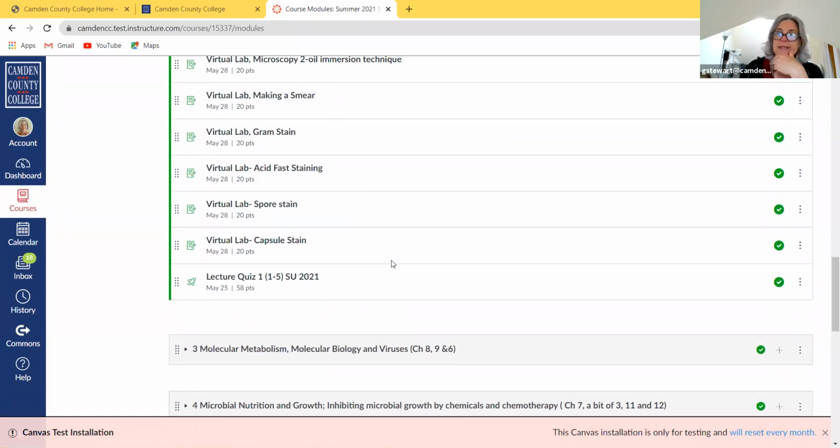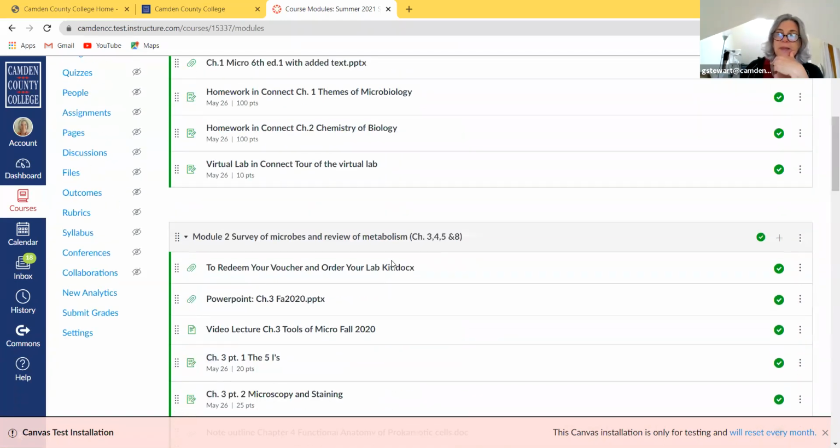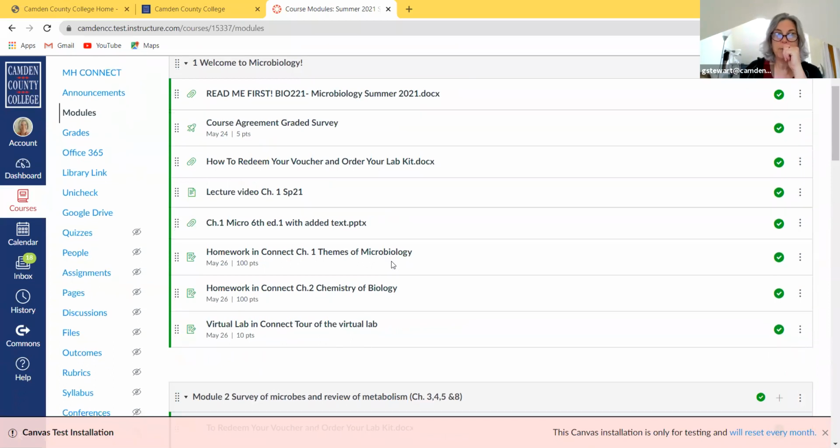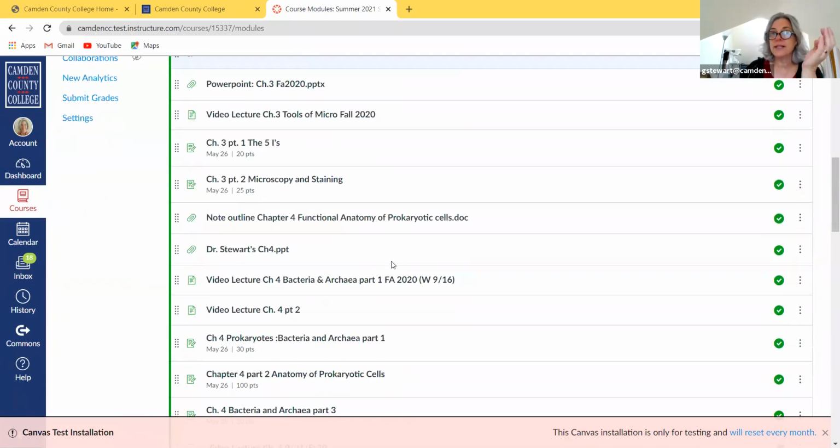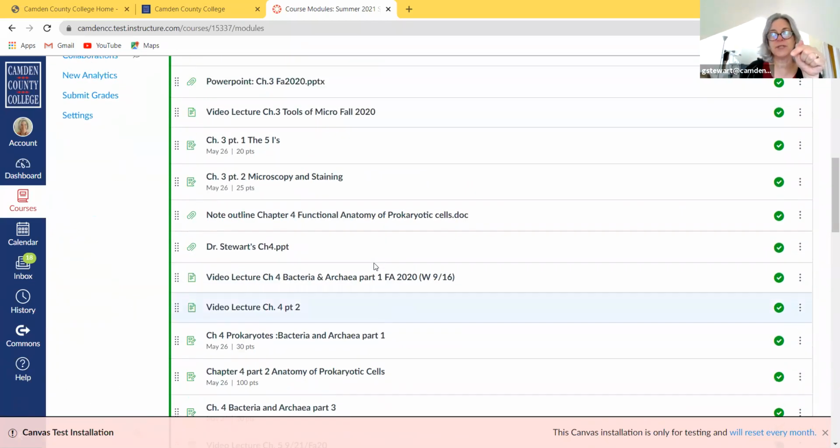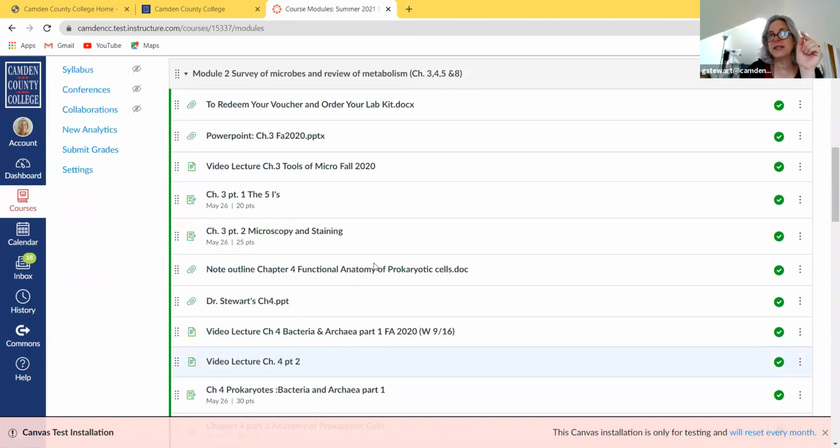The Connect assignments, I realize they are lengthy. I'm totally aware of that. As I suggested in the module, or I think in the first day handout, it's probably best if you read the chapter first, maybe once, maybe twice. If you read the chapter, watch the lecture video, take the notes, or have the note outline with you, and then try to do the Connect, because as you've probably already found out, it can be super frustrating if you get started on the Connect and you don't know the answers.